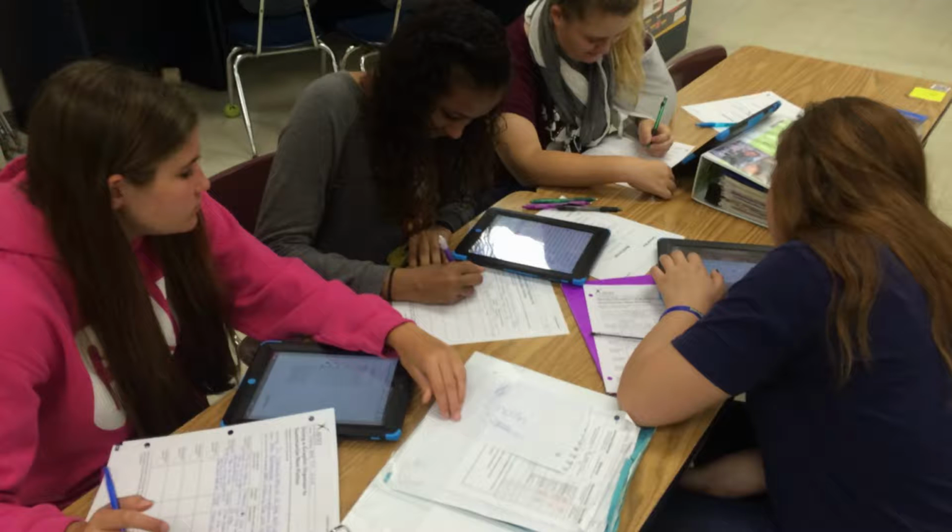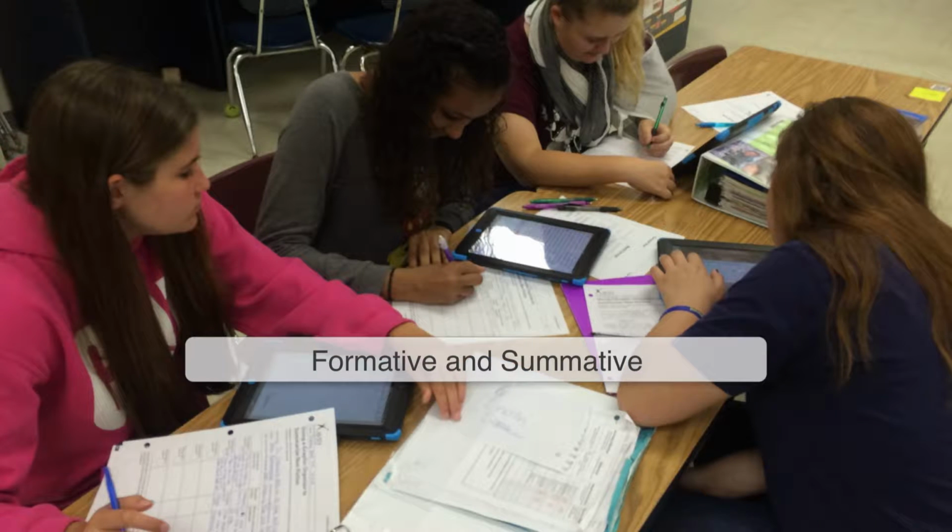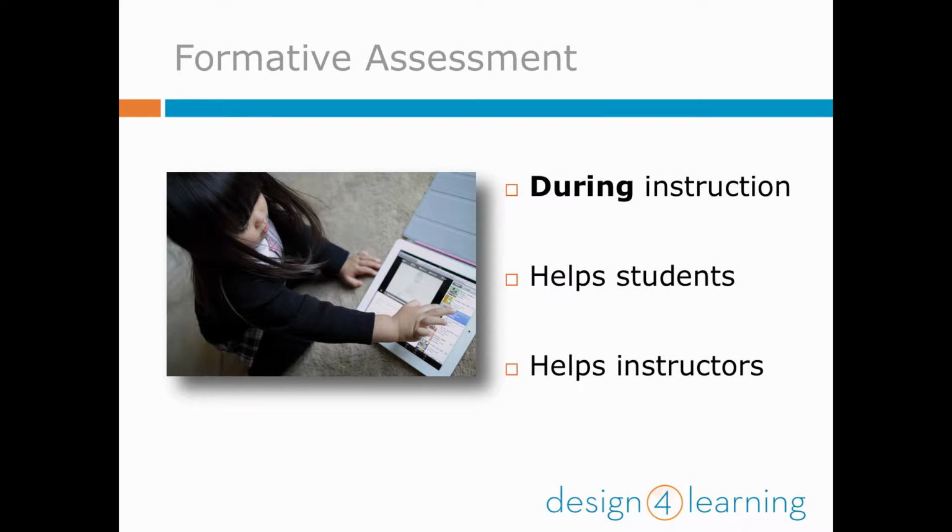Let's look at two forms of assessment: formative and summative. Each is critically important. Formative assessment should happen during our instruction, throughout the lesson, and throughout the course or unit we are facilitating. It's imperative that we include formative assessment for our students and for ourselves. It's more than just grades.